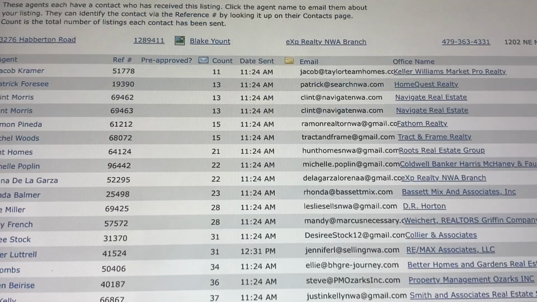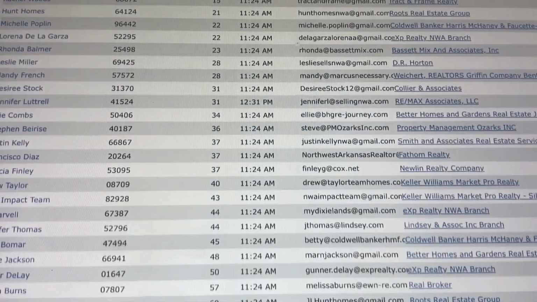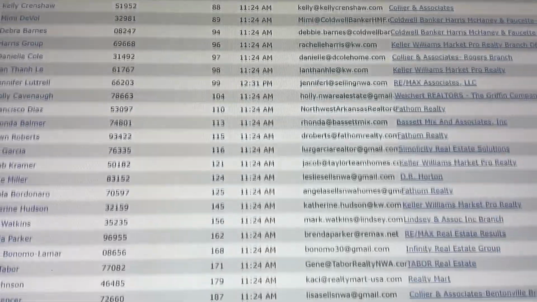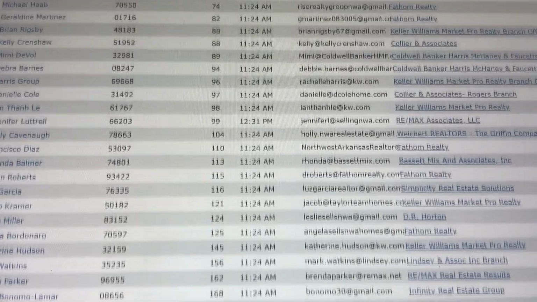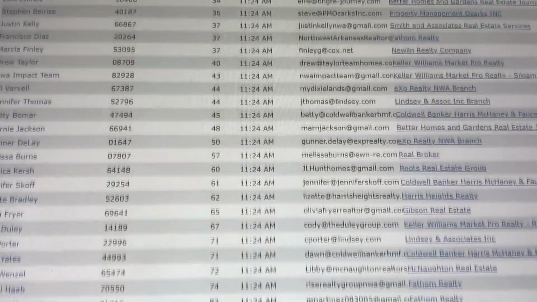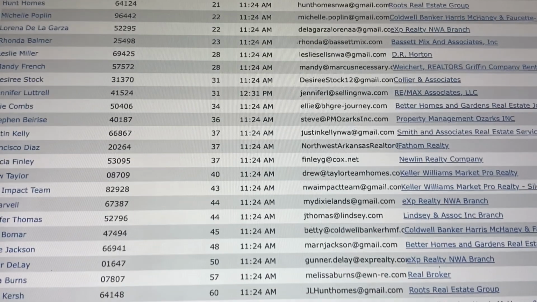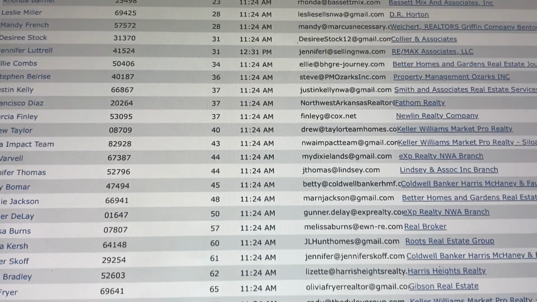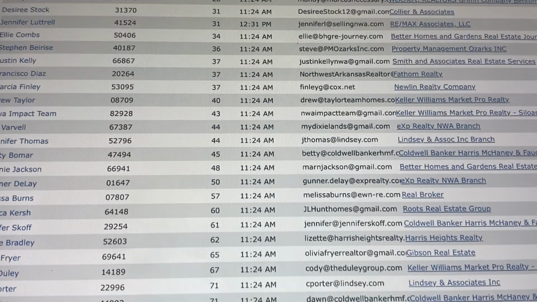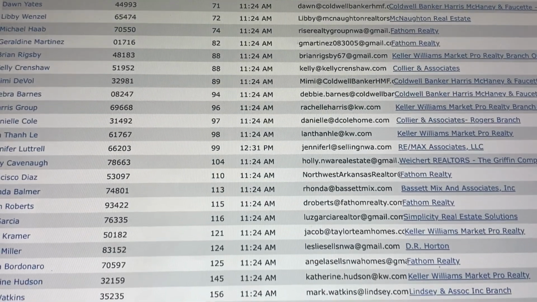So we click on that, and look at all of these names of people. There's over 90 names here, about 95 right here. You think that's not a very powerful tool? These are all agents that have buyers, and you'll see the same name a couple of times on here. That means they have more than one buyer that's a potential match for your listing. So you get this big long list, and it will continue to update.